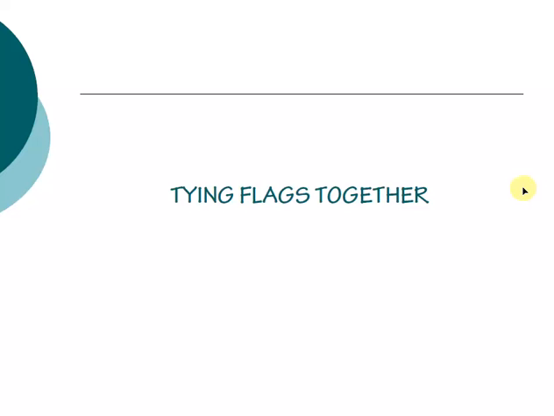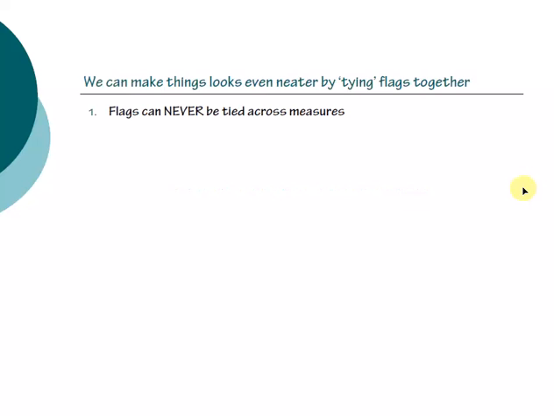And I want you to think now back at the cars example, and I'm going to put in a concept here now. If we have cars, we can actually tie them together at the tow ball, all right? This is what our ties are going to be. They're literally going to be pieces of rope tying cars together, all right? There's a couple of conditions. Our flags, or our bits of rope on the car, can never be tied across measures. And so what that means in terms of our garage, we can tie cars together within the garage, but once we've closed that door, in other words, when we've placed a bar line or closed a measure, the ties or the flags, we can't join them across those measures, or we can't join one garage to another.